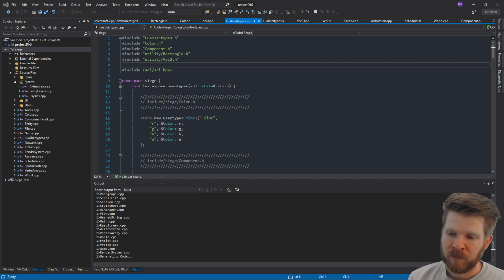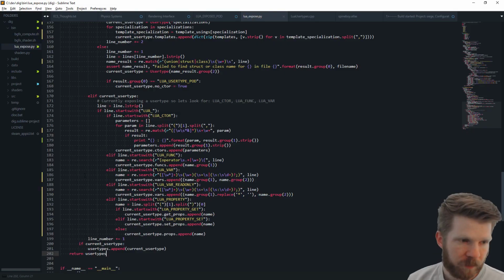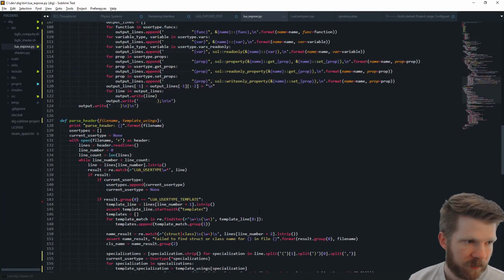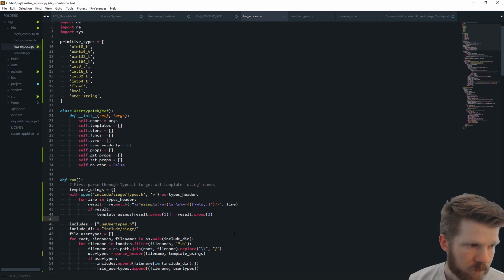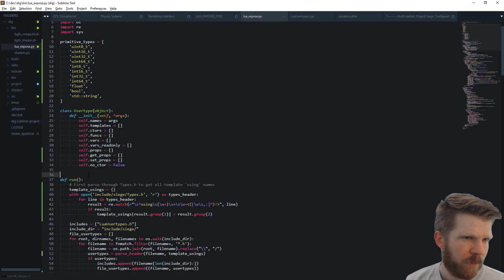But we've been working on the script that generates this C++ file. It's in Python. I'm using C++ for game dev stuff. I like C# as well. I think C# is great. I guess I just feel a little bit more comfortable with C++ now.